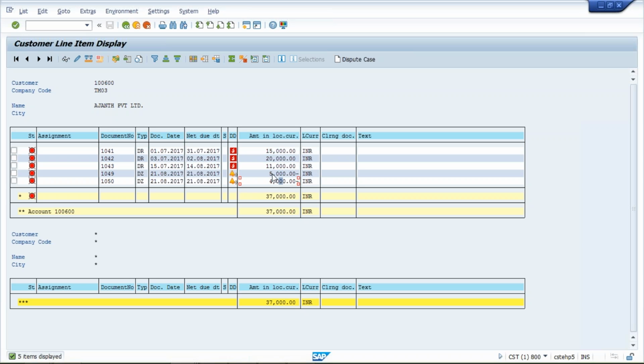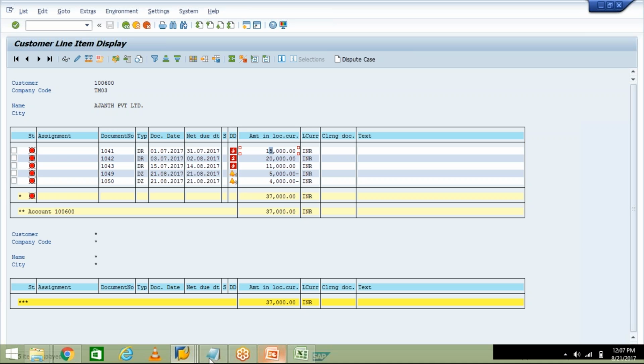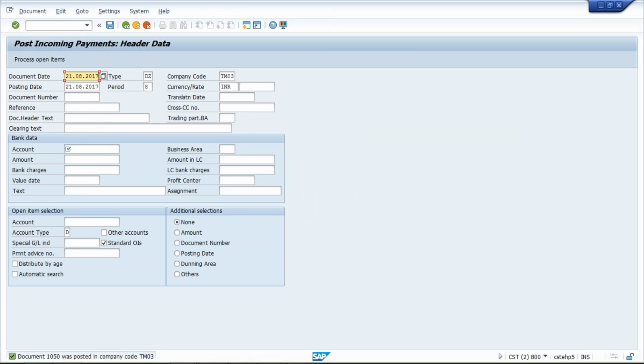So in total 9,000 we have received, and how much still remains? 6,000 we still have to receive. So now I'll post the remaining 6,000 payment and we'll make it clear.